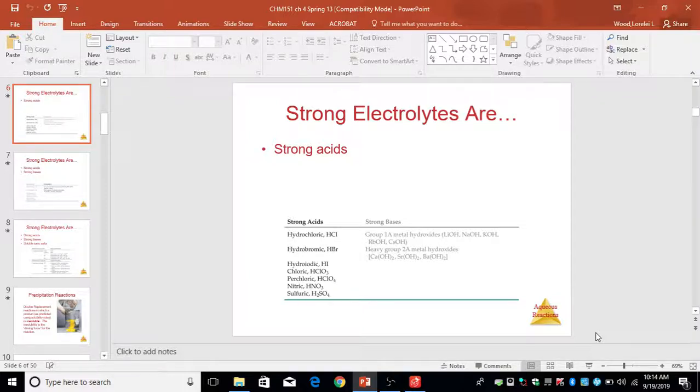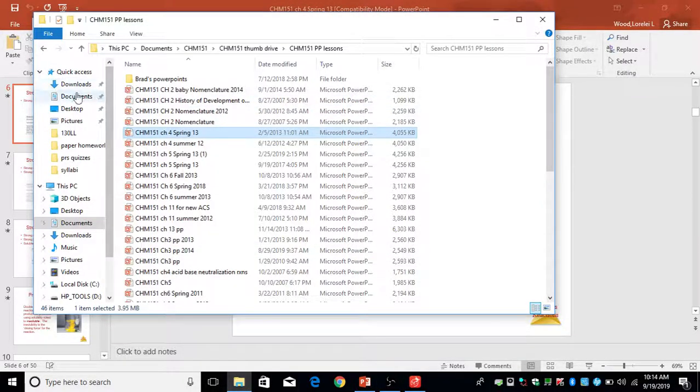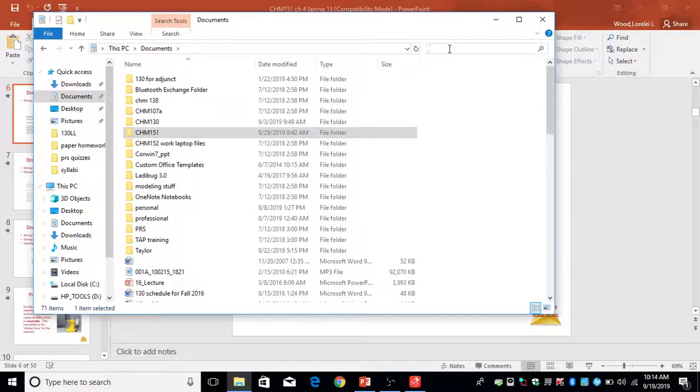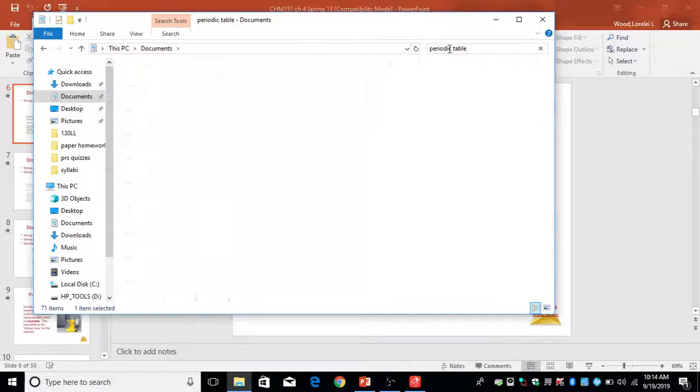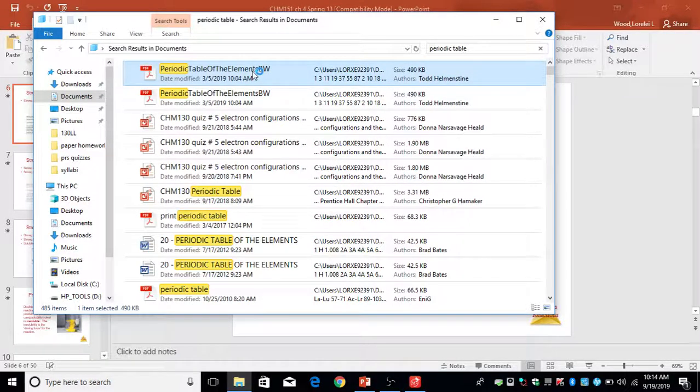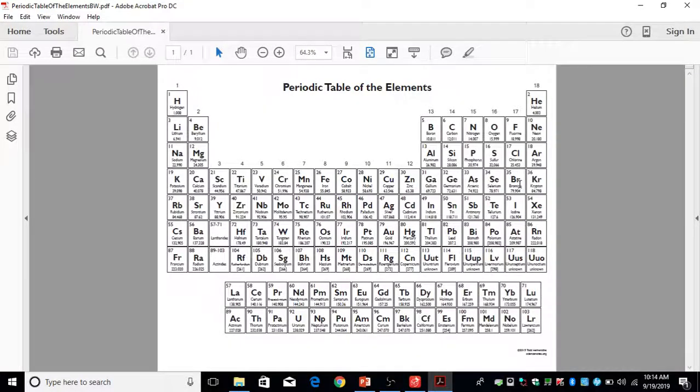Now, why would that be true? Let's look at a periodic table. Here's hydrochloric, hydrobromic, hydroiodic. Those are all strong acids according to our chart. Hydrofluoric is a weak acid. Now, if they're all in the same group, they're all halogens, right? They have how many valence electrons if they're in group 7? 7 valence electrons. Hydrogen then is held by that halogen. So chlorine, bromine, and iodine, when they make acid, it's real easy to break them up. You put them in water, bing, they're broken up.